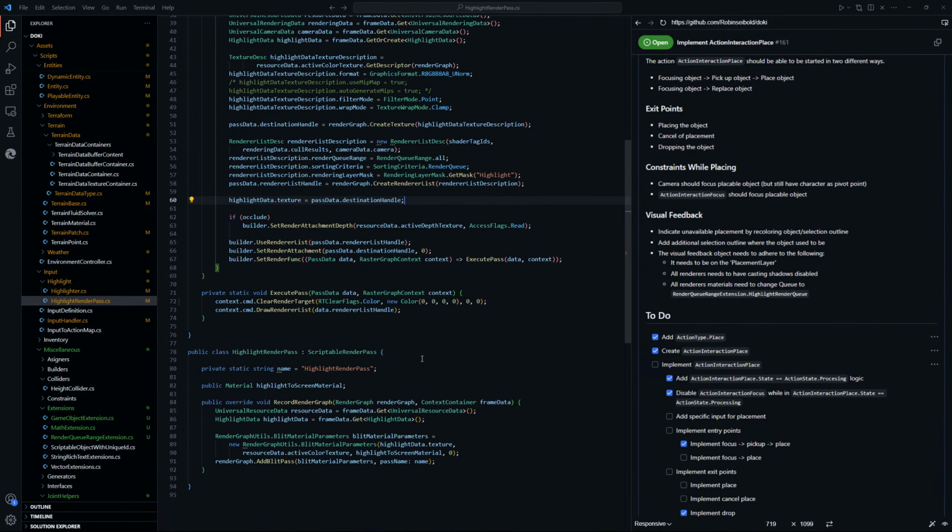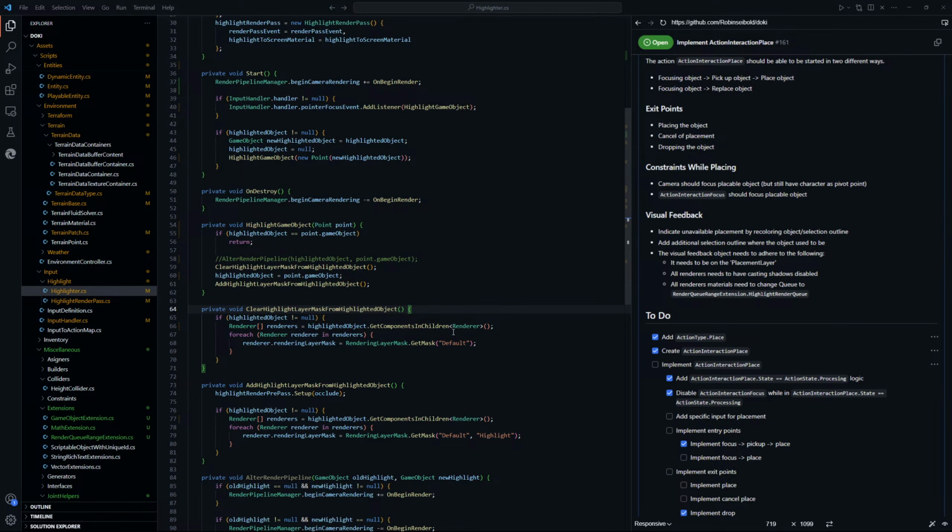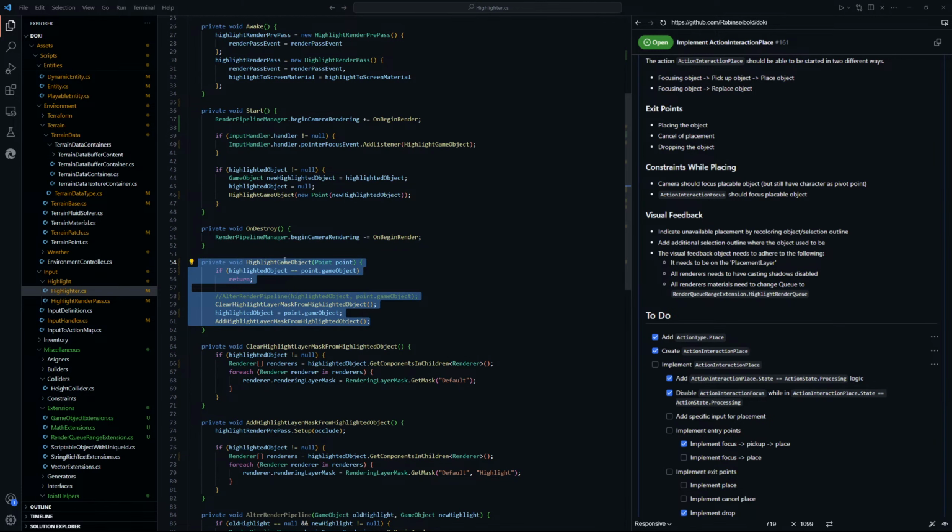Oh, no, it's not getting called. We're rendering it all the time. Okay. So the problem is that highlight game object. We want to disable highlighting on.